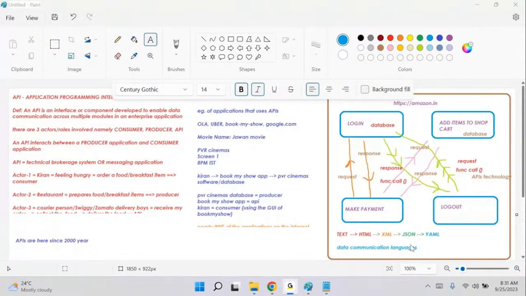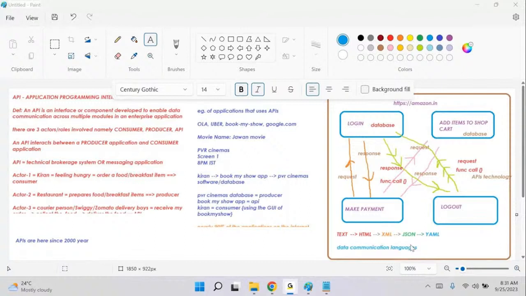Yeah. So, Kiran, just one query from my side. Yes. So the terms consumer, producer, API, I understood that, but in general business scenarios in present day in my organization, there was a term called trigger. They're using it. So what is this exactly? Trigger means what?